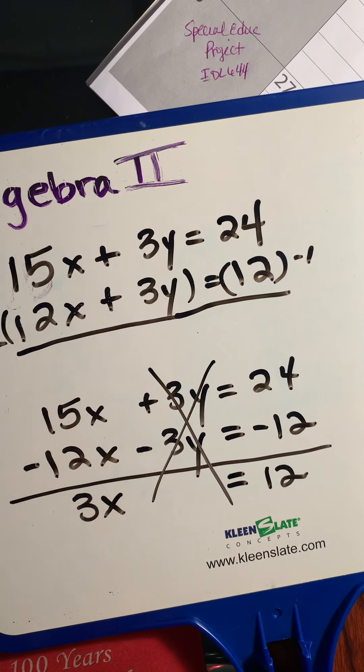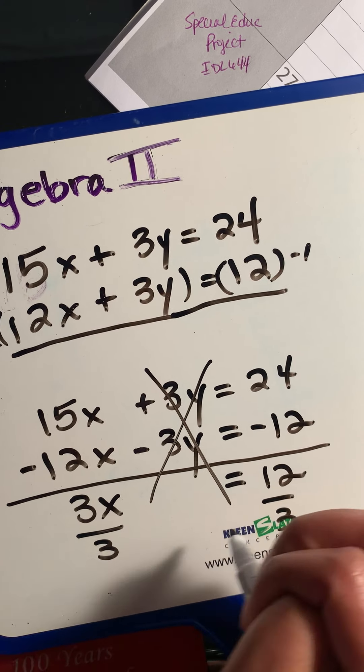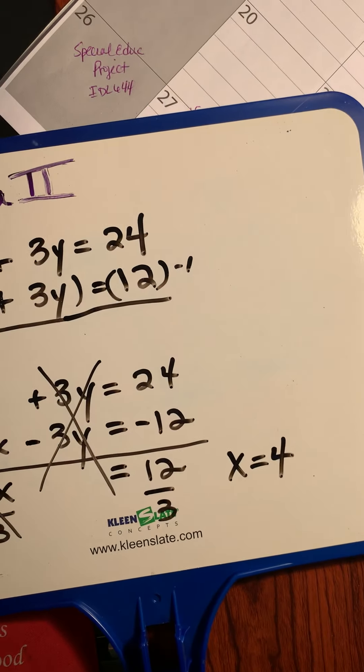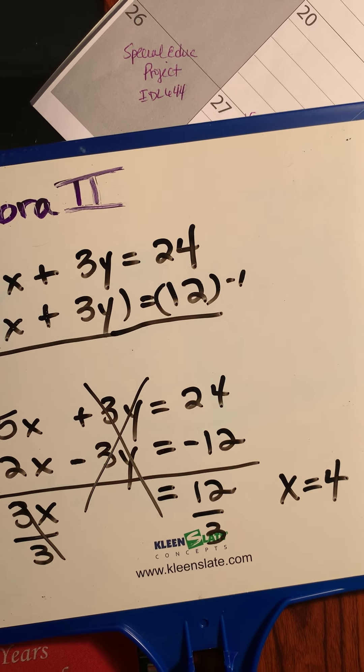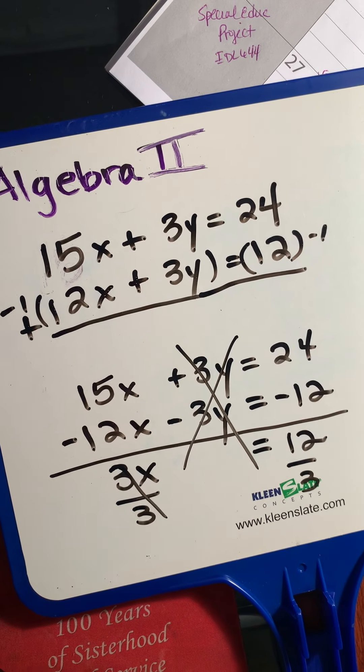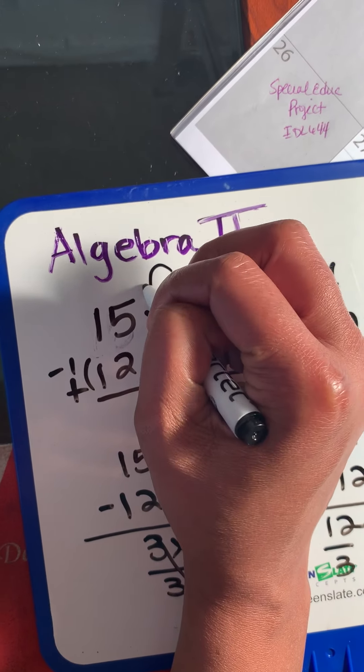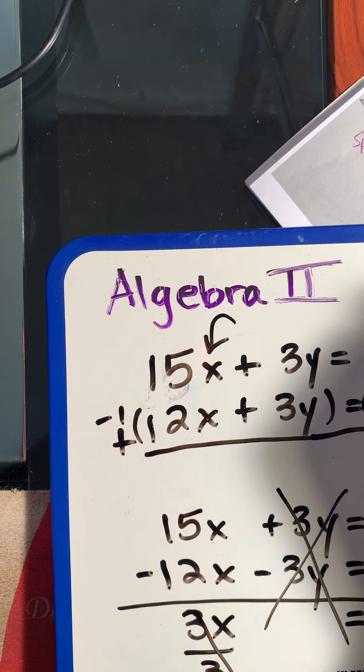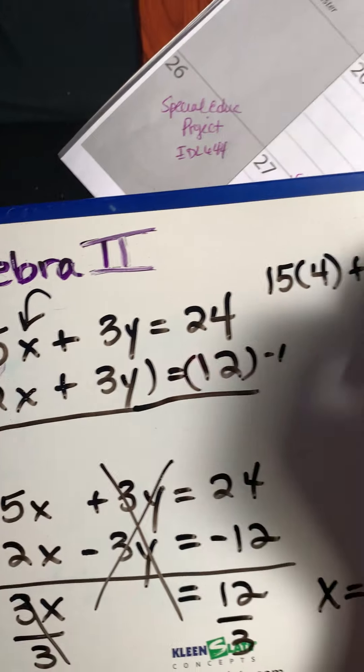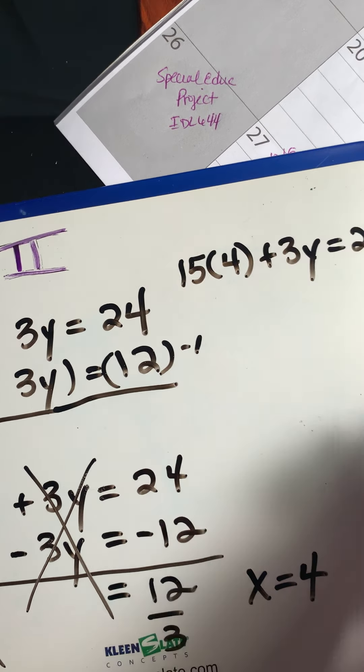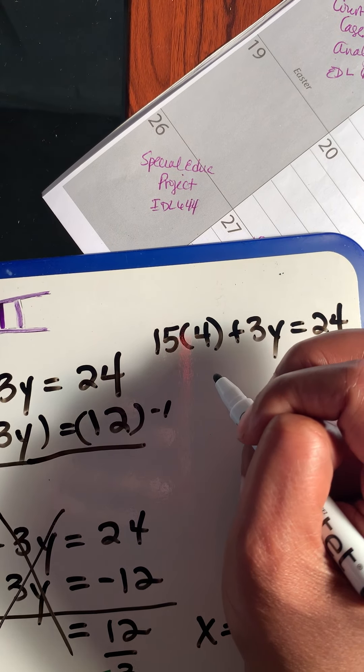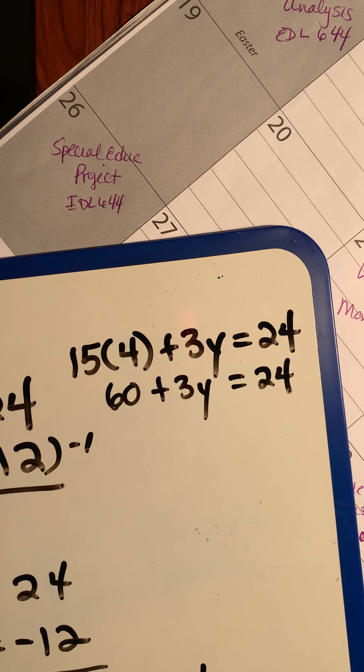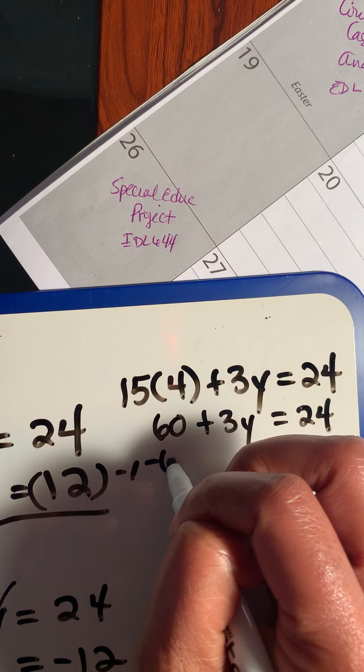So I want x to be all by itself, so what am I going to do with my coefficient? I'm going to divide it on both sides. 12 divided by 3 is 4, so I know what x is, and I just need some help figuring out what is y. So we can substitute in any equation, whether it's the one at the top or the one at the bottom. But I know that the answer now is x equals 4. So we know what to plug in. We know what to substitute in. So here, I know the answer is 4 because that's what we just found. I just decided to do the very first one. I just need you to help me multiply that out. 15 times 4 is 60.